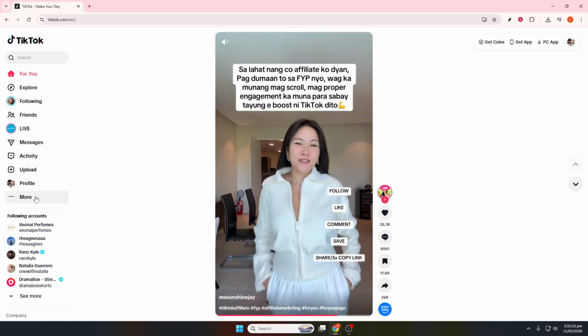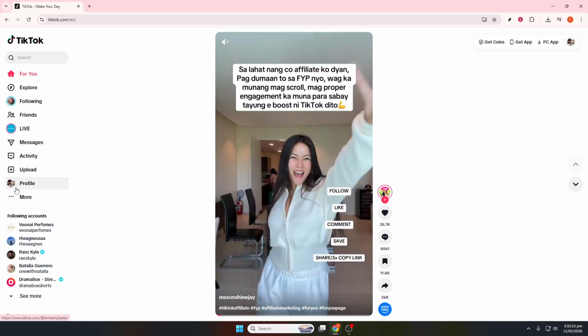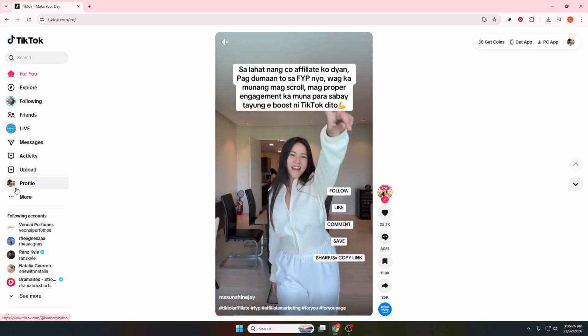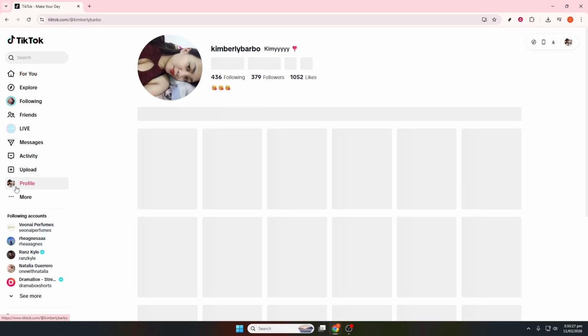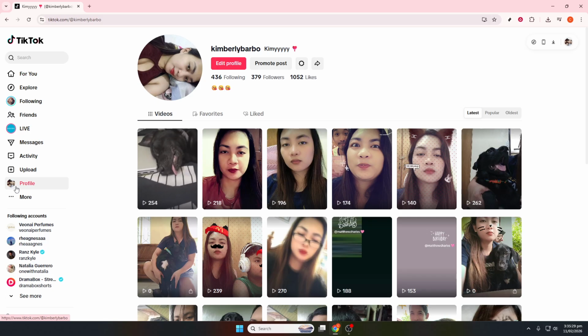Once you're on the site and signed in, look to the top right corner of the page. You'll see your profile picture. Click it to open your account menu. On some screen sizes, the icon might be small or tucked behind a simple avatar, so don't worry if it takes a second to spot. That menu is where TikTok groups your personal settings, creator tools, and shopping features.